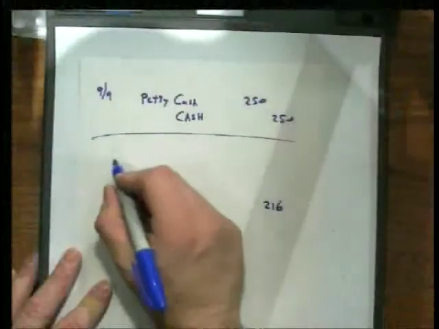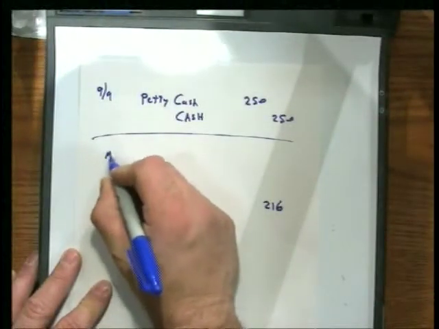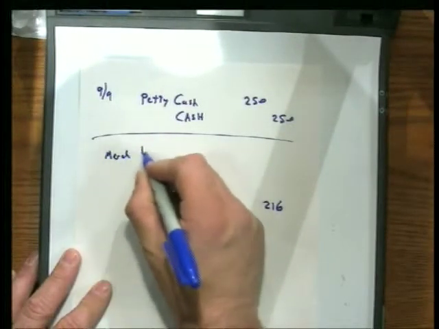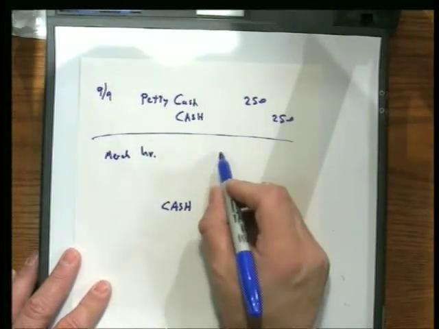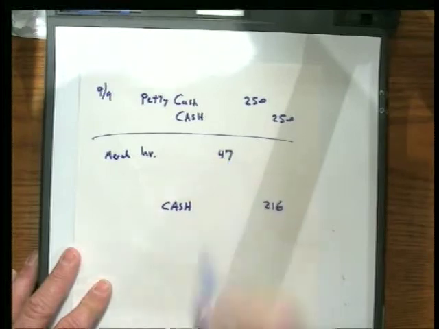But going back to chapter 5, remember in a perpetual inventory system, when we pay for delivery, we actually debit merchandise inventory, don't we? Again, I wish they wouldn't have tried. I don't like when they try to do two things in one problem. Let's just do one thing at a time. But what we debit in this situation for the transportation is actually merchandise inventory. And that's for 47. Does this make sense? Any questions on that?